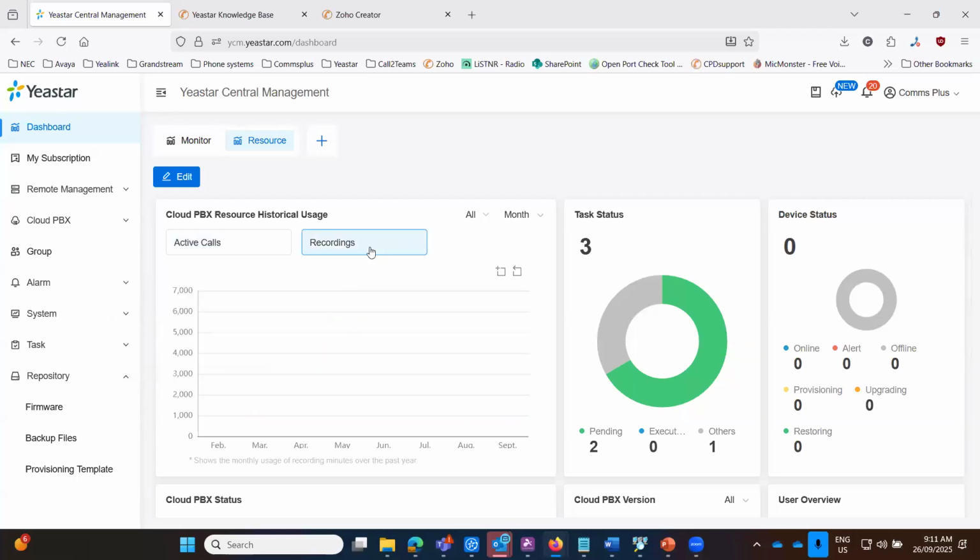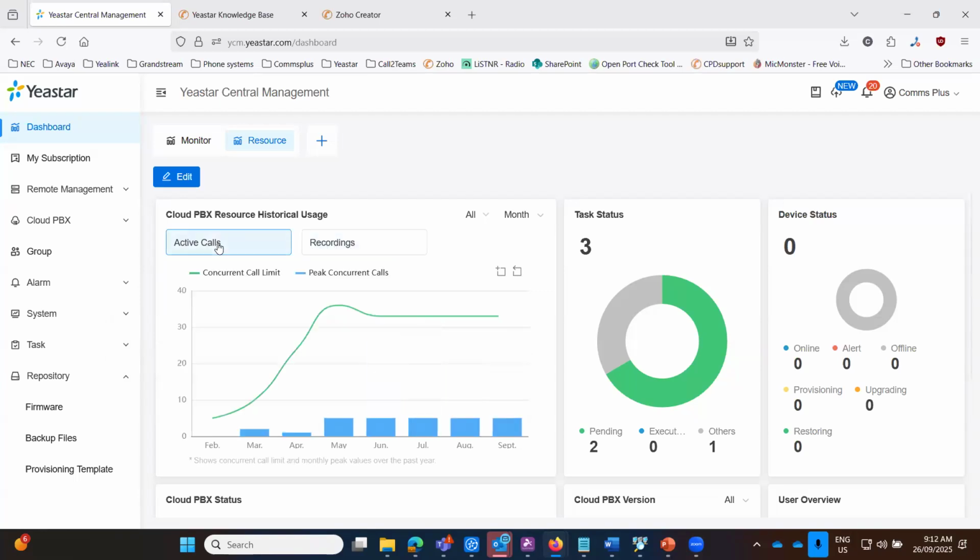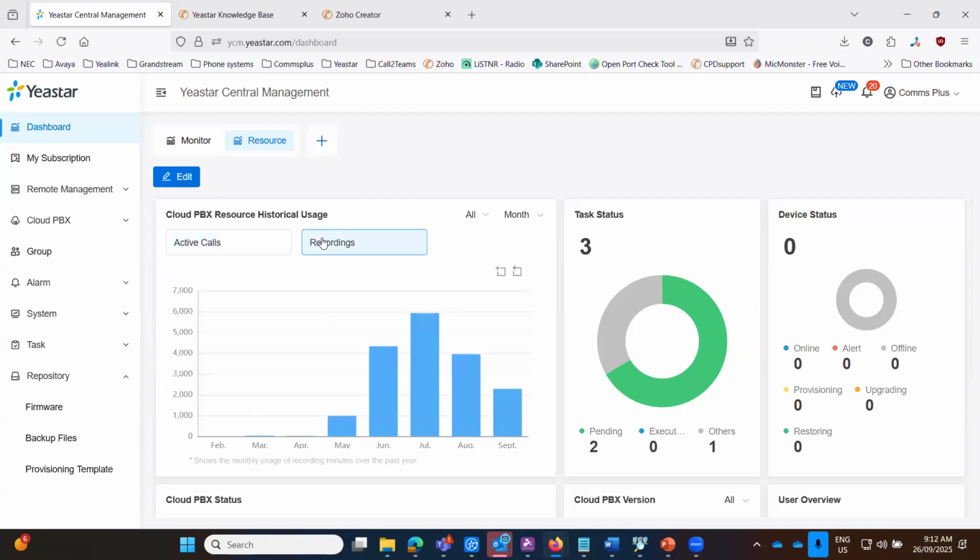Now, one thing with the central management portal, it does leap you back and forward between pages, because there are links to other areas. If you look at things like active calls, it does sometimes take a while to load. I know it's going quick now, but you saw when we first opened this up, the recordings take a while to load because it is pulling data. So when you click on things, you sometimes just have to wait a second or two before it populates and away you go.